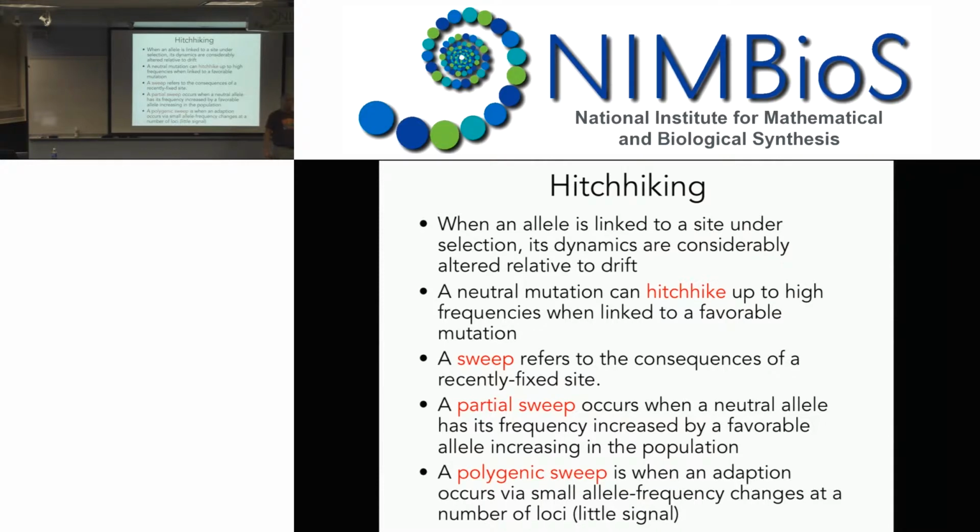So you could do 5 or 6 different tests on your data. One may give a big signal, the others may all fail. That could be simply sampling noise, but we'll talk about which tests we expect to be important for detecting hard sweeps, soft sweeps, ongoing sweeps, recently completed sweeps, polygenic sweeps. Those are all different signals. And one of the reasons there's so many tests is there's no one jackknife test that does all.